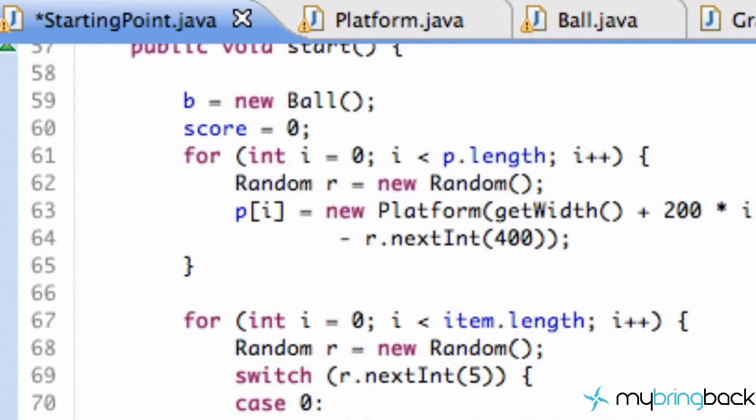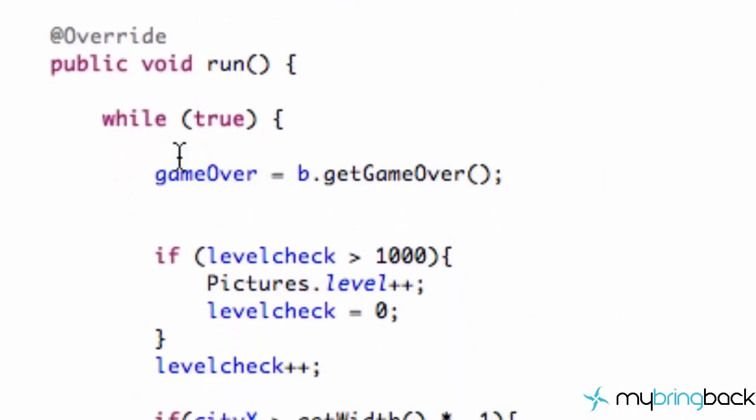So let's go into our run method, and within our while loop, again, we use this game over variable of this class, and then we refer to the ball variable, see where the ball is, and see if there's a game over within the ball class that we set up in the last tutorial. Again, we could always just refer to this variable if we wanted. We didn't even really need to have this variable, but we might as well since we set it up. Sometimes I just don't think.